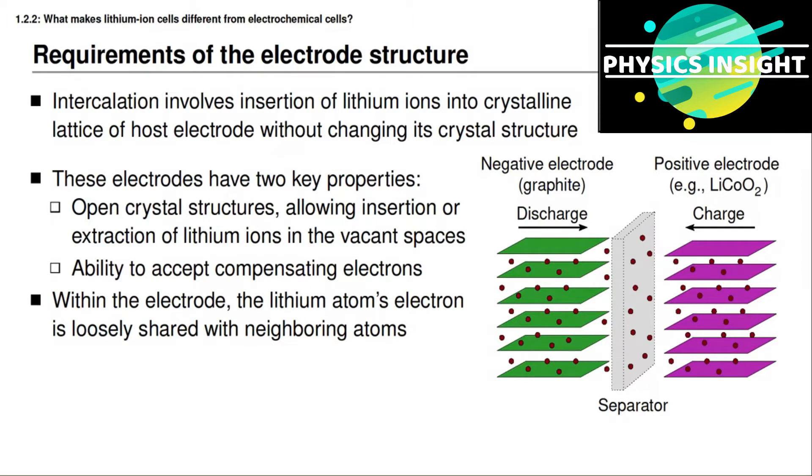When a lithium atom is stored inside the electrode, it is essentially neutrally charged. In actual fact, researchers have been able to measure the charge on the lithium atom inside the materials using very specialized laboratory equipment. They found that these lithium atoms possess a slight positive charge — not a unit charge, but a fractional positive charge. What's happening is that the lithium has an electron in its outer valence shell that is being loosely shared with the crystal structure surrounding the lithium atom, so there's a slight positive charge on the lithium and a slight negative charge in the surrounding crystal structure. For our purposes, we can think of the lithium as being neutrally charged and moving through this crystal structure quite freely.